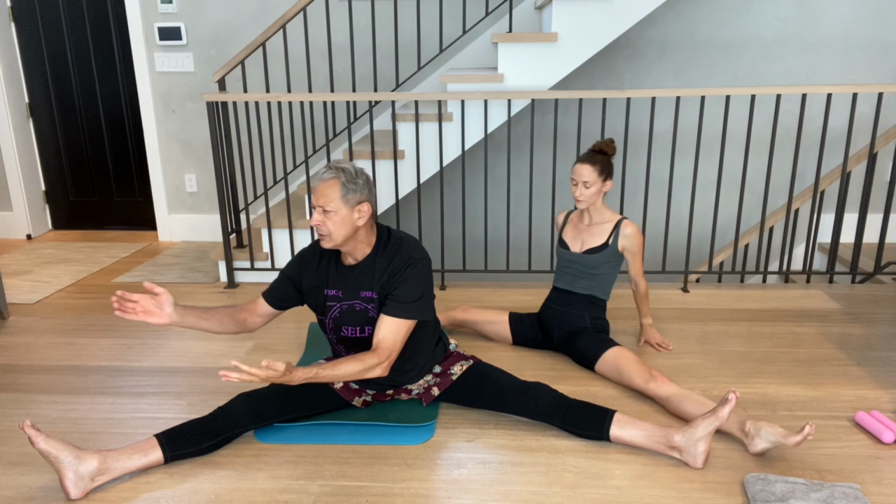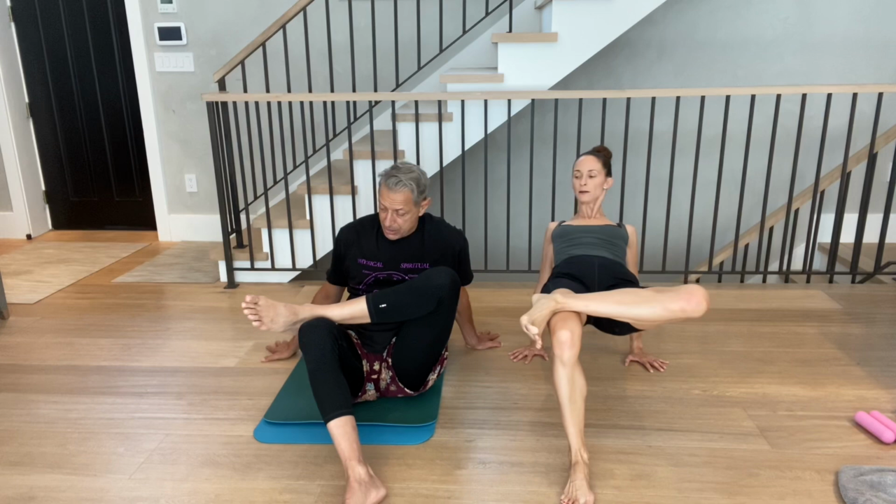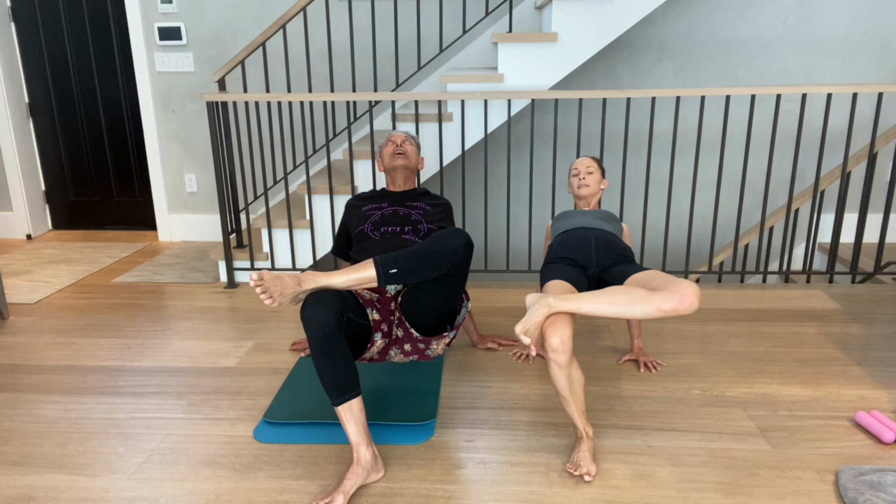Now I'm going to have you figure four those legs. So you're going to bring your legs together. Take your right leg, our left leg, for your four. Yes. So we're working on stretching right here. So you're thinking of pressing the knee toward the windows. And then you're going to lift up. That's it, good. 10, press that knee down toward the floor. 9, 8, 7, 6, 5, 4, 3, 2, 1, hold it, open up under those shoulders. Yes, and then slowly lower the hips down to your mat.